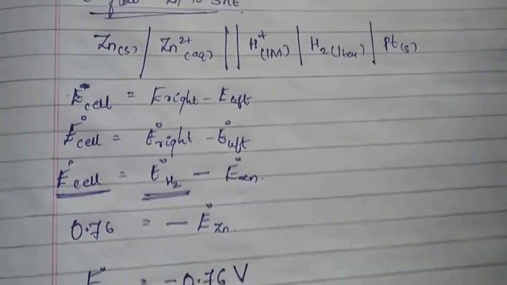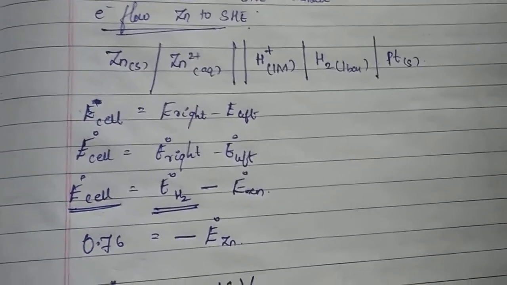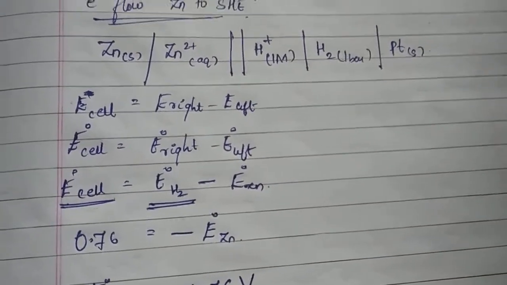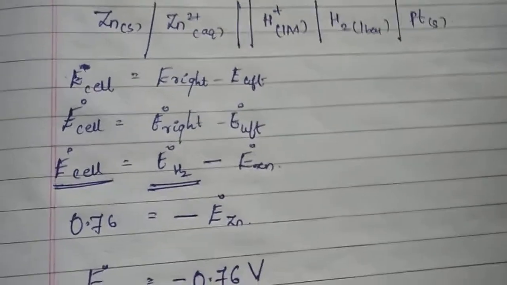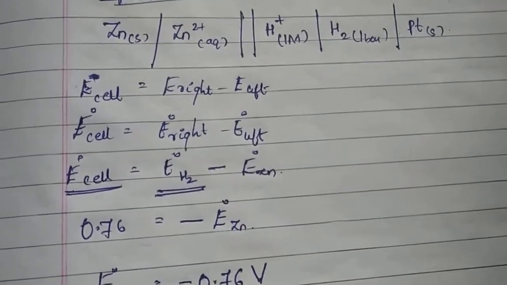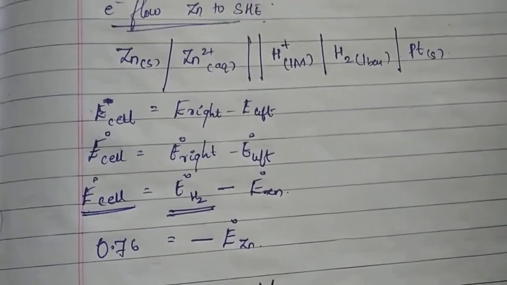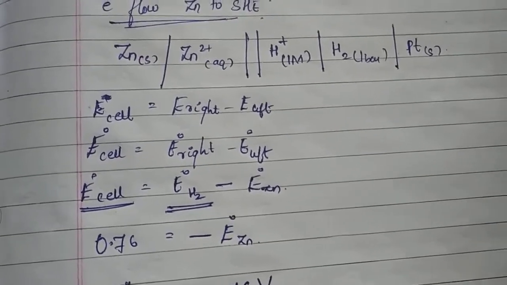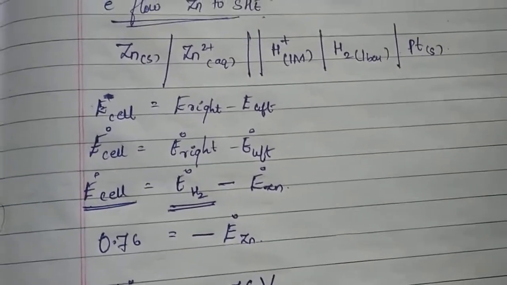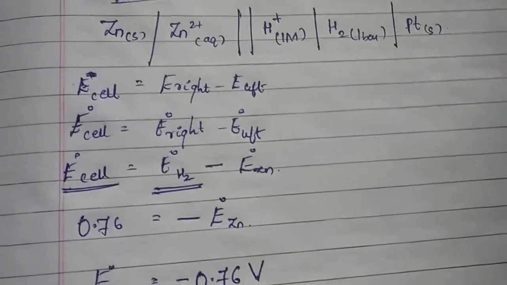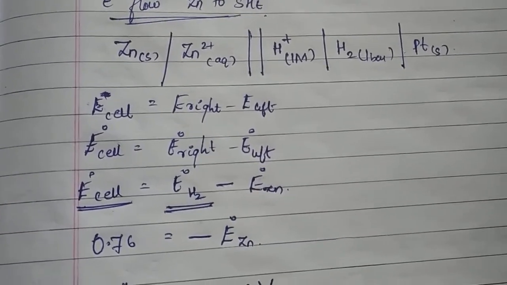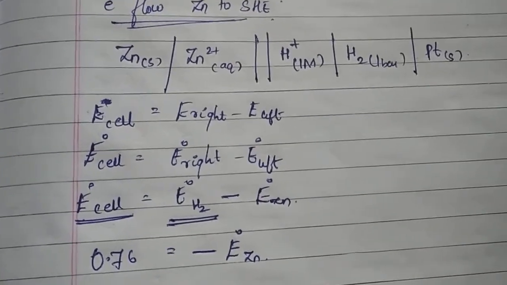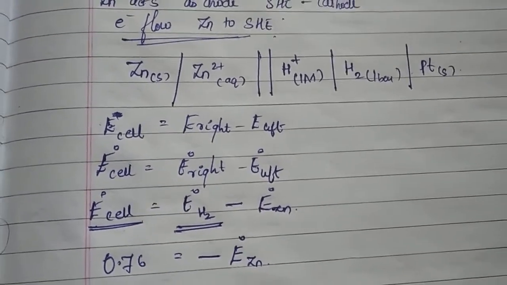How do you place these electrodes? What happens if it has a higher positive value or a lower negative value? All those things will be solved in my next video, under the topic electrochemical series. That is the reason I am saying these signs are very important. But for today's video, you have to understand what SHE is, what it contains, and with the help of your SHE, how you are going to measure the standard electrode potential, E0.